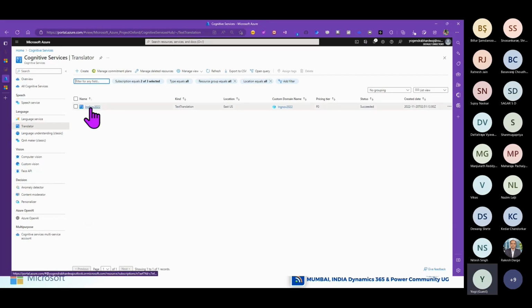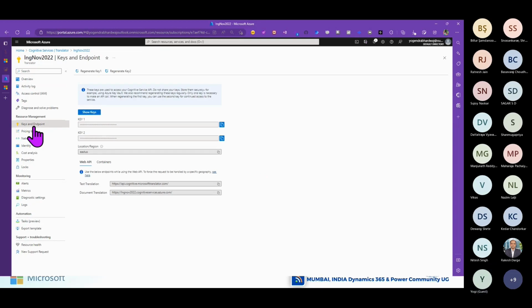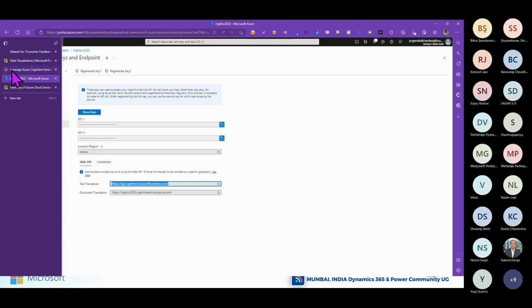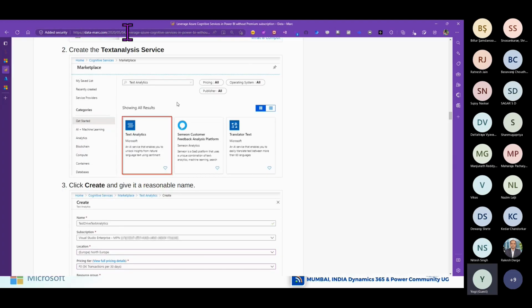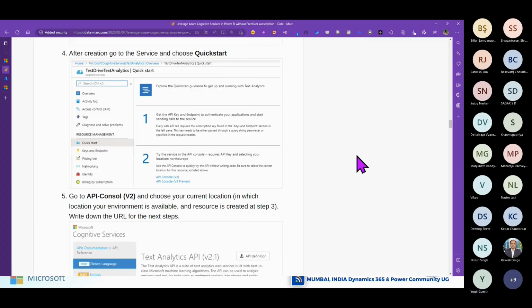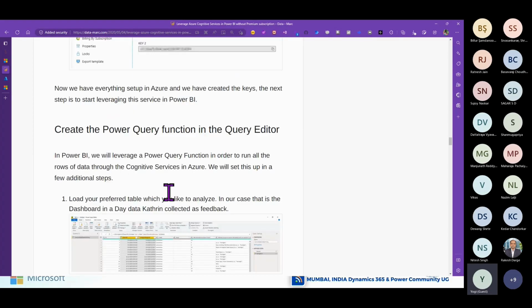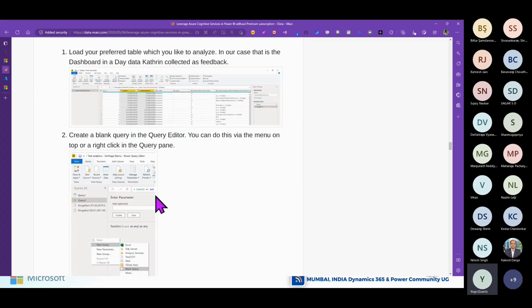So if you see my translator service, these endpoints, this is the endpoint you have to use. And for how to use this, there is a complete article that I will share with you. Using that, you can do text analytics and learn how to call the APIs and create a function.